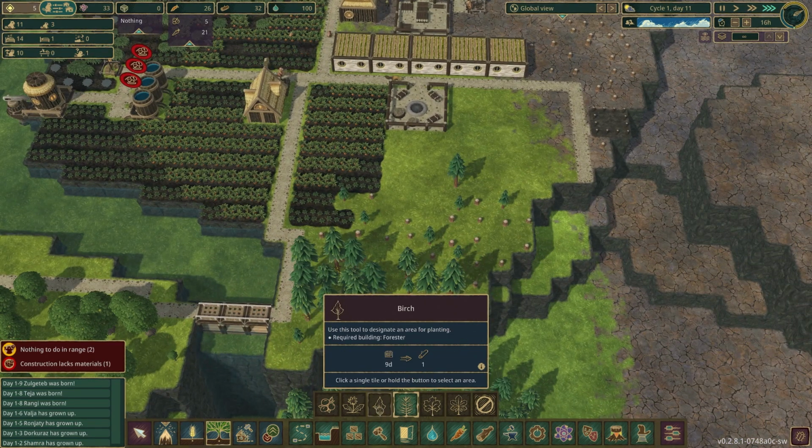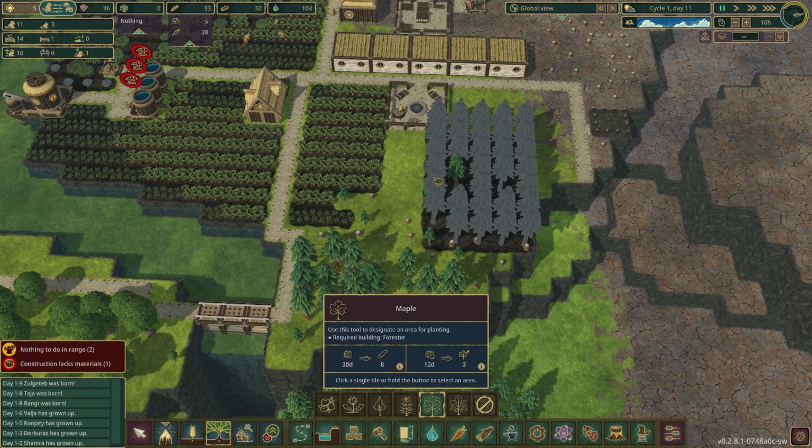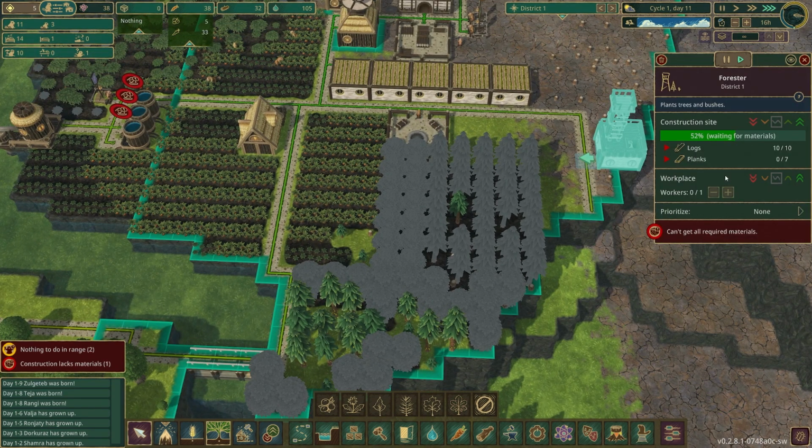Probably a mixture. 12 days, 9 days for one. Maple syrup. Oh, that's cool. And chestnuts as well. What's that? Pine resin? Gathered by the tapper's shack. Okay. Can we grow maybe a selection? There we go. Okay, marvelous.